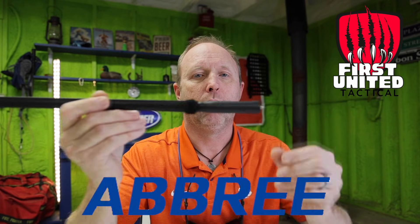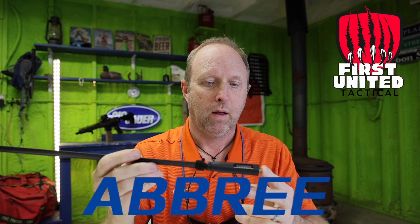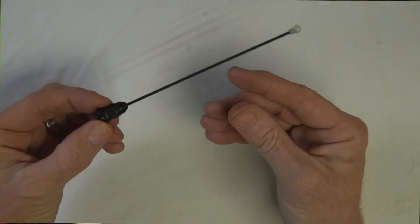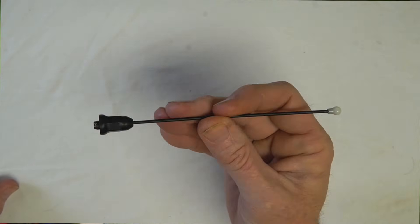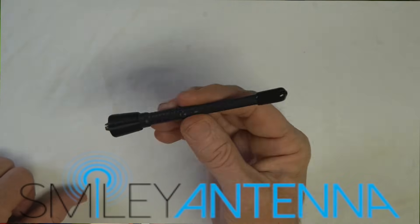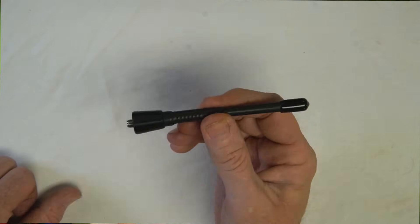I ended up redoing the Abri 18.8 test, and apparently wind has a lot to do with it. This thing did really well today, not as good as some others, but better than in previous videos. The Signal Stick 440 actually shocked me — that did pretty well today also. The Smiley 5.8 is a winner. If you want a short antenna with a small radio, you get these two right here.